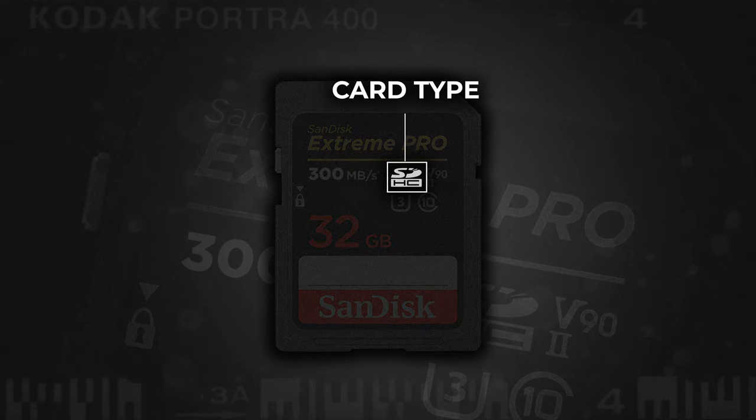This is not linear — the higher the capacity, the card becomes a lot more expensive. So you don't necessarily need to buy one really large card; sometimes it's cheaper to buy multiple smaller cards. But this is an extended topic, so let's skip to the next very important thing linked to storage capacity, which is your file type.